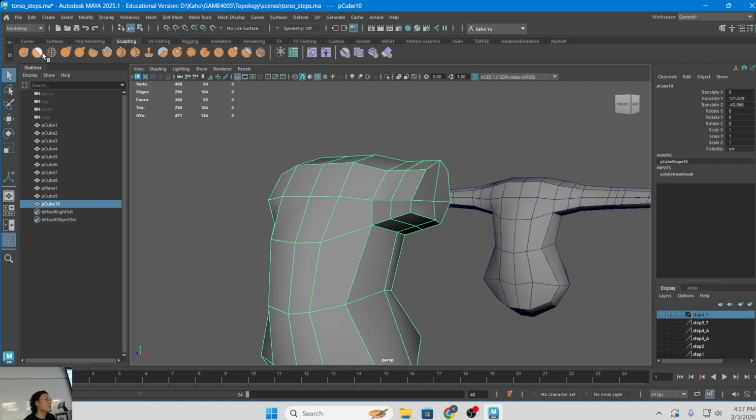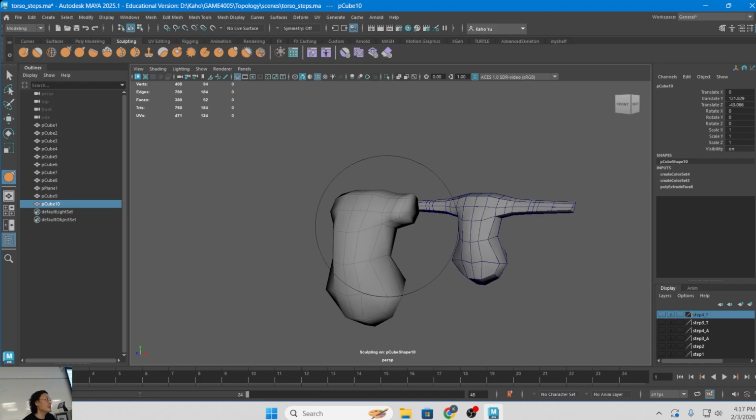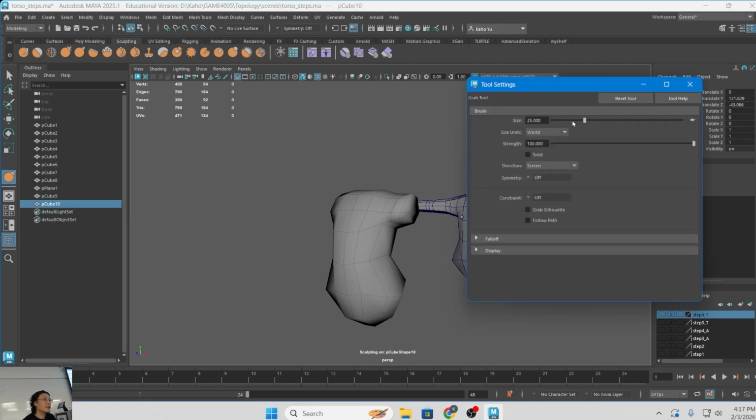So under the sculpting tool, there's a very handy tool. It's called pull a single vertex along a surface in any direction. Basically, you could use this tool to grab a bunch of vertices and move them around. The brush stroke is extremely big right now, but you can double click and scale down the size.